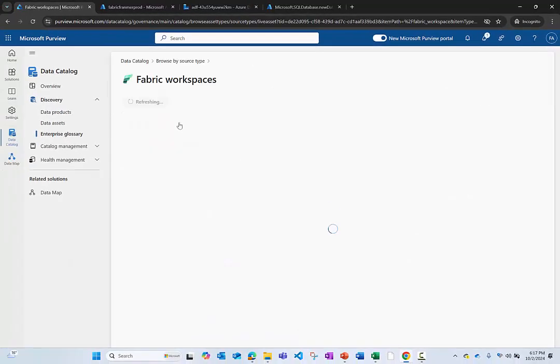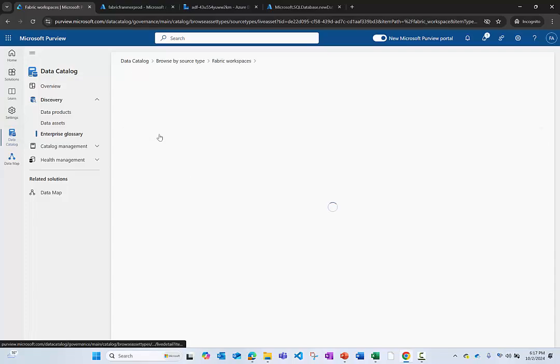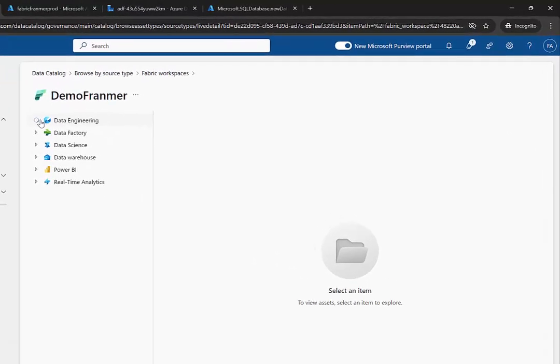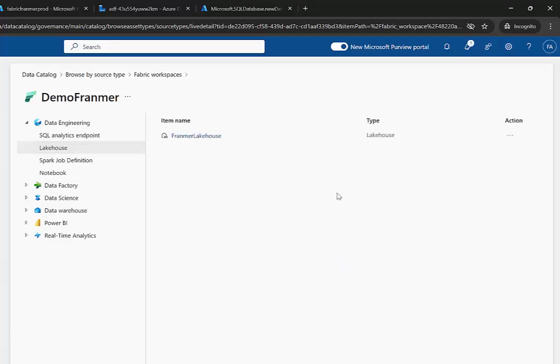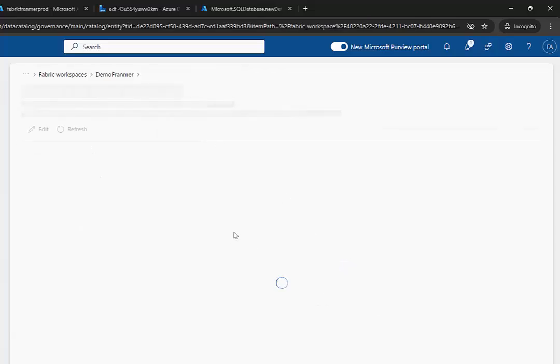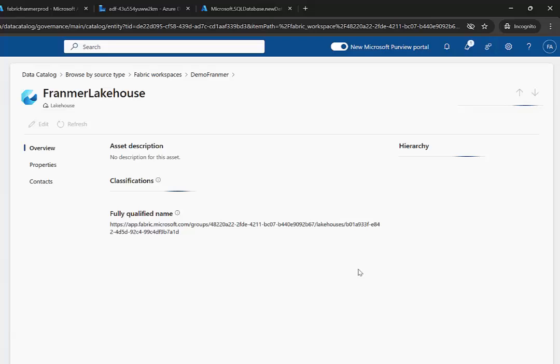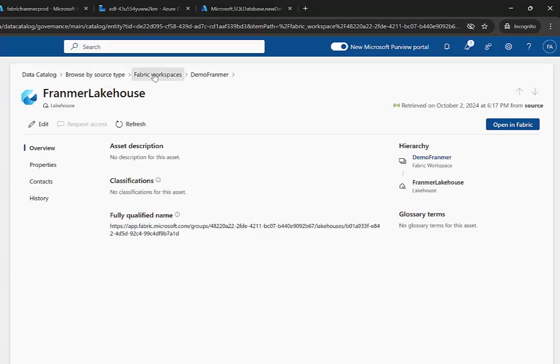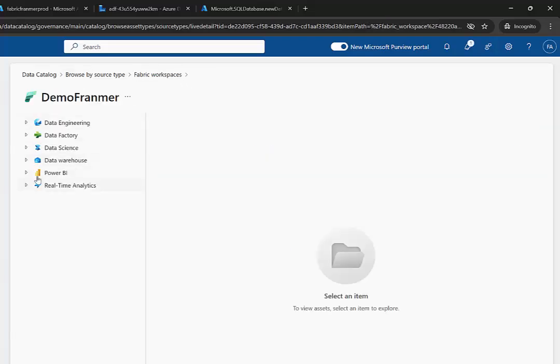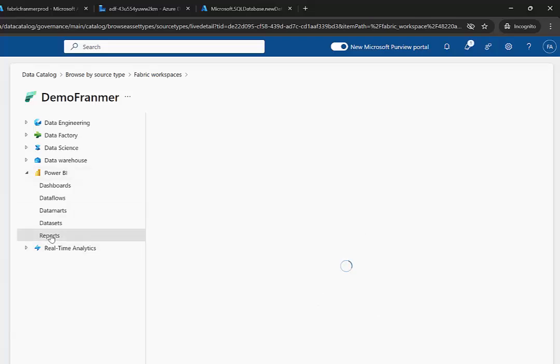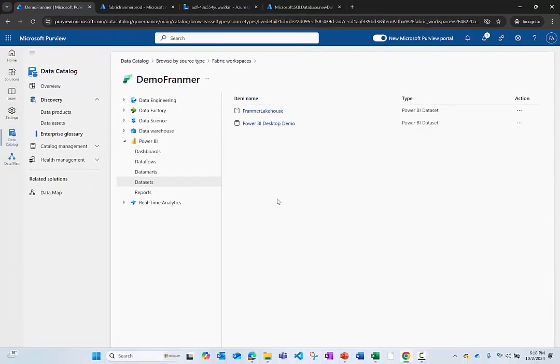So each time you create a new artifact in Fabric, you will get it. It could be a lakehouse, for instance. So today we can see information at the artifact level. We plan to have the sub-artifact view later this year. What we can do too, you can also browse by report, dataset, semantic models, and you can have this kind of information without performing any scanning. So this is what LiveView can do in Microsoft Purview Data Catalog.